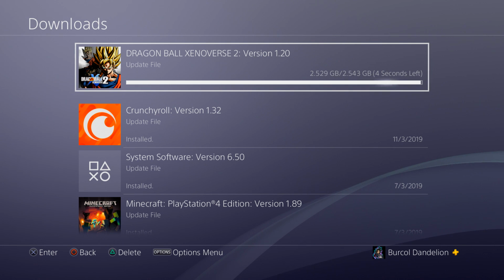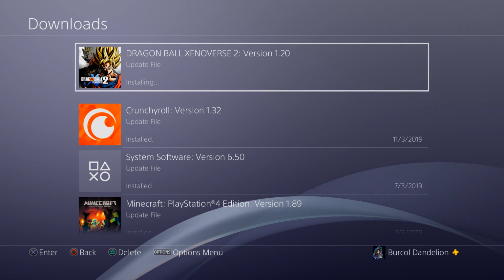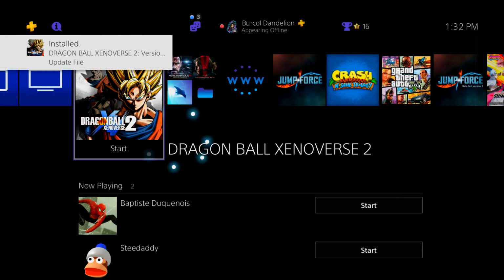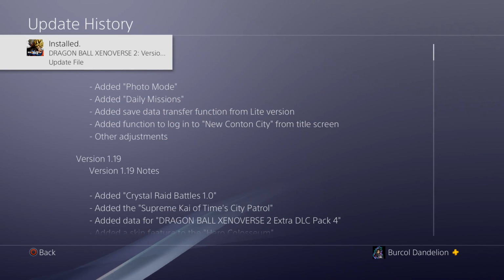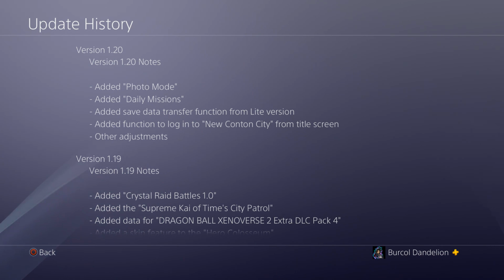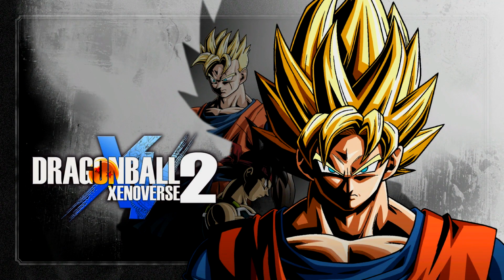I think it needs a copy or something, so that'll take about another minute or so. I'll probably post something on the community tab later today or make its own video about it. Oh, there we go. Actually, just take a look at the update notes. Added photo mode, added daily missions. Excuse you, I have no idea what that is. Added save data from the light version, that's the data transfer, and added the new Conton City, and other adjustments. Let's go.